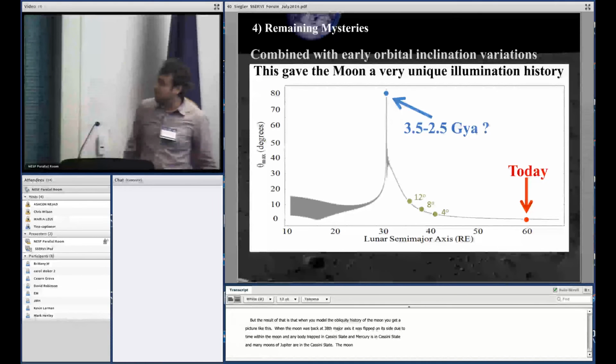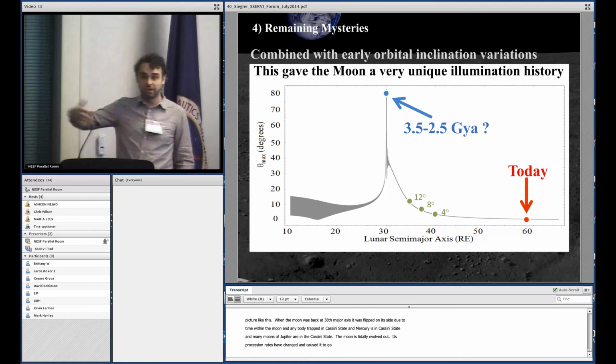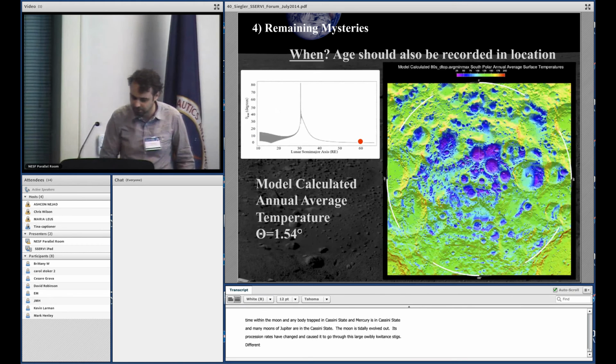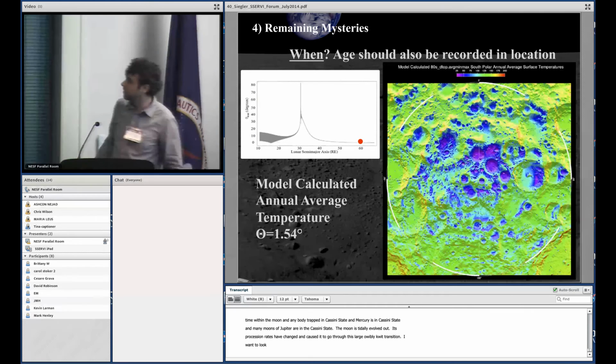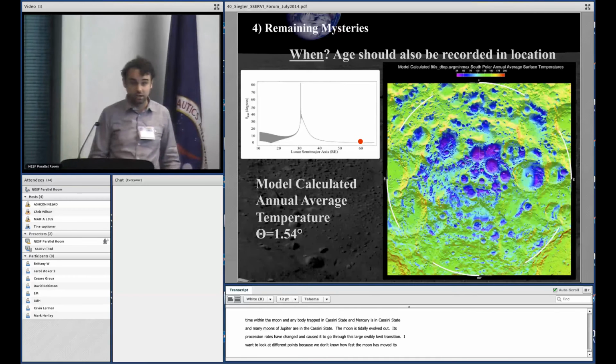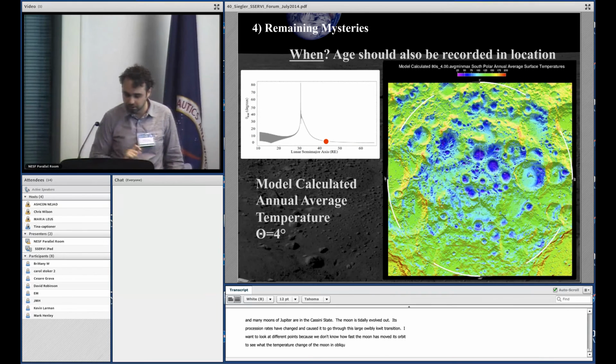So what I want to then look at is different points along that obliquity transition, which we don't really know when it happened exactly in time, because we don't know how fast the moon is moving out in its orbit, to see what the temperature changes on the moon have been as a function of obliquity changes. All right, so we're going back in time now. So here's sort of average temperatures from our model today. We match these to Diviner. We trust them. So the model seems to be working well.